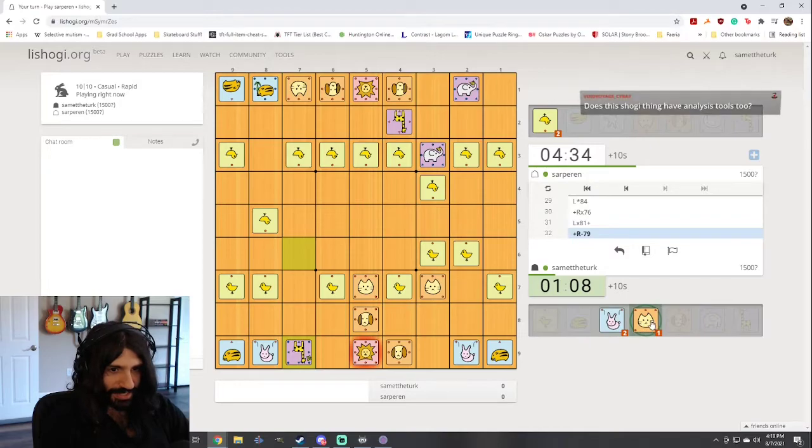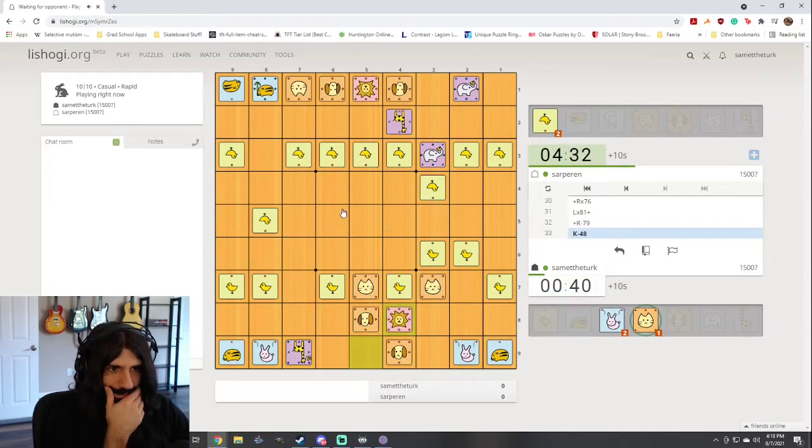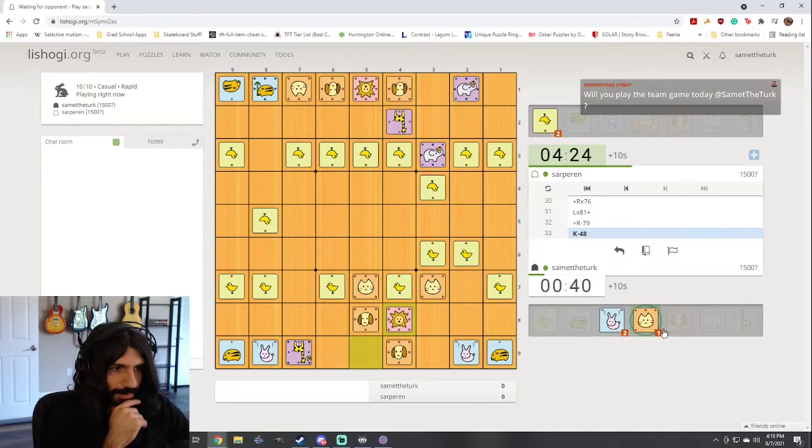All right, so then we get checked here, which I expected to some extent. I think we probably... Oh, shit. Oh, that's the low time reminder. It's probably better for us to just move the king here, yeah? At which point he gains a knight, but I'm not too concerned about that. I think we're just in much better shape, as far as I can tell. He does pick up this piece, but whatever, man.